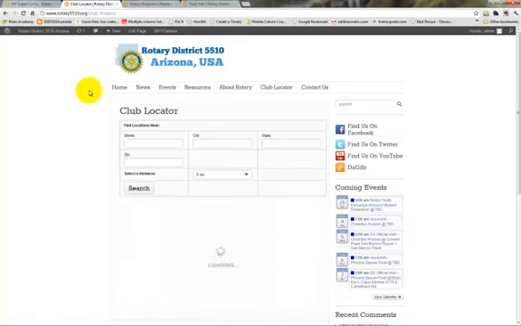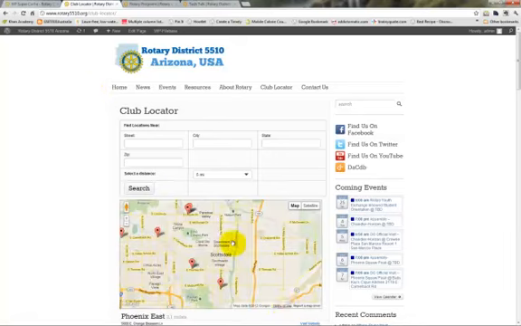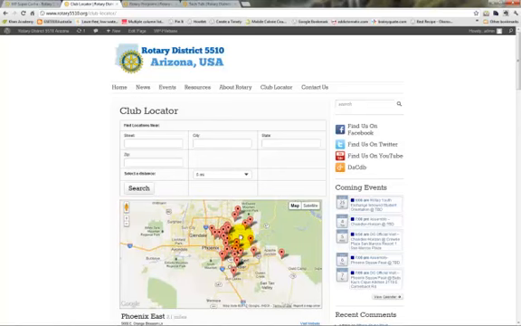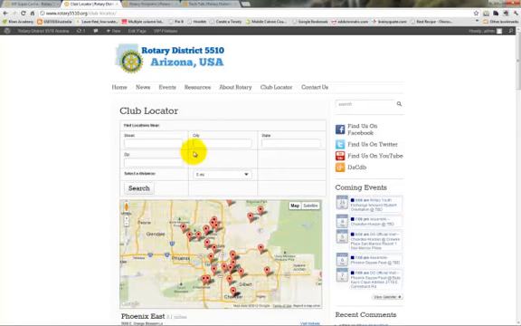The Club Locator app is basically a page that will allow you to see all of the clubs that are in the district and get directions to each, meeting times, so on and so forth. You can enter your address here, street, city, state, zip, just like any other address form on the internet, and it will suggest which club is closest to you.